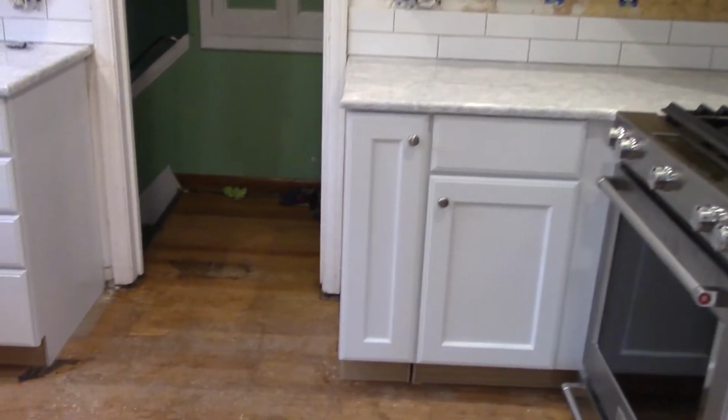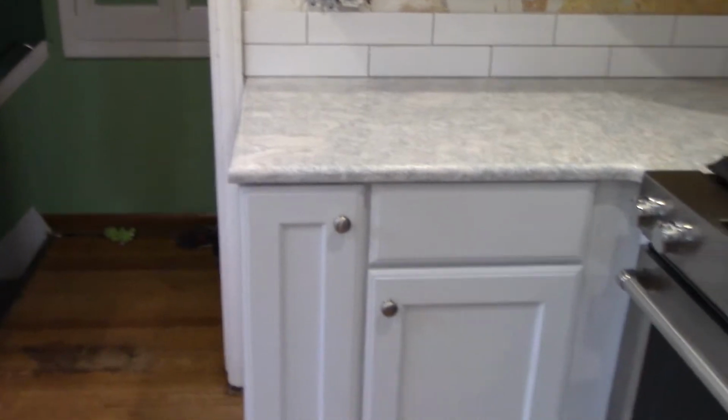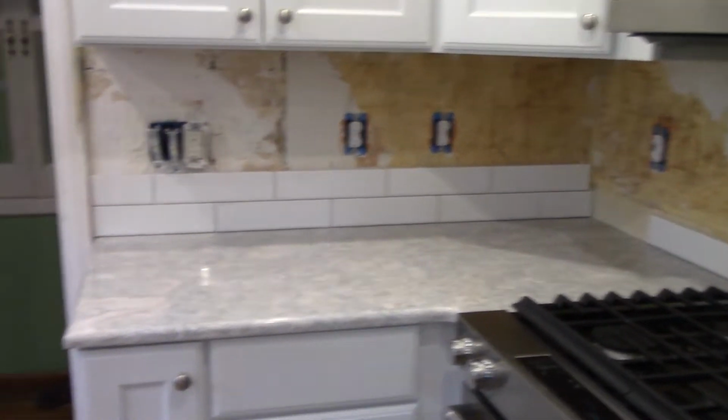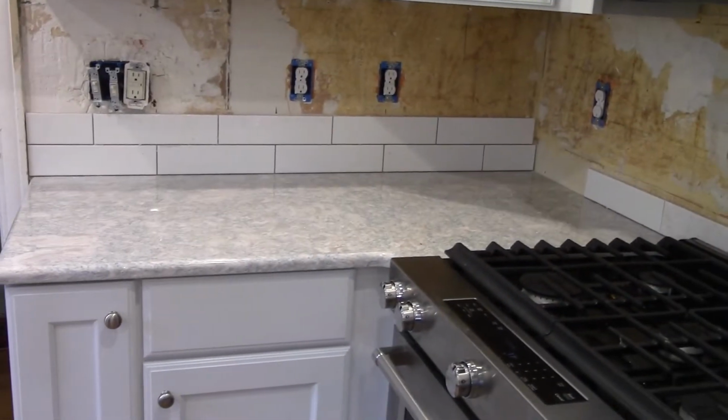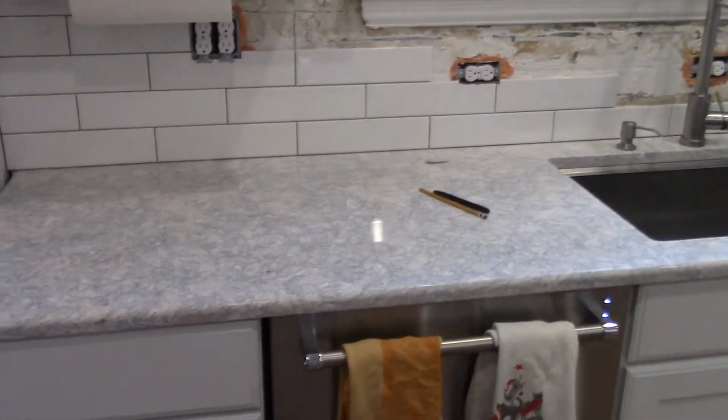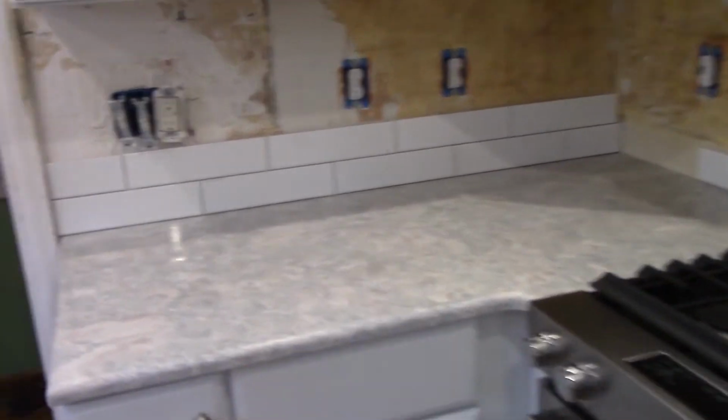So we had this cabinet in there and had to wait till this one was built and delivered. Then I got this in. Then we could order the cabinet measurements, and then the measuring guy came, measured, got the order in, and a couple weeks later we got the countertops in. It was worth the wait. I hope you will agree. I love these countertops. They're subtle, yet they're fun.